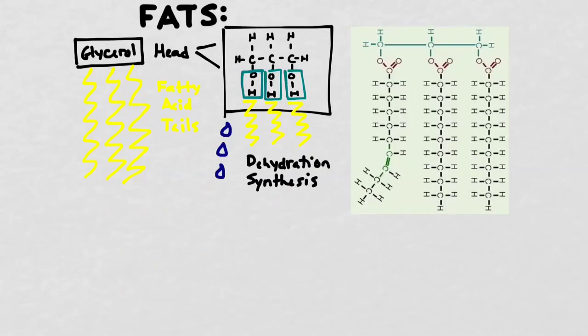Let's look at this fat a little bit more closely. To orient you, this top part right here is the glycerol head, and then underneath it we have three fatty acid tails—one, two, and three—and you'll notice that they have a lot of carbon and a lot of hydrogen in them, which is what makes this so difficult to dissolve in water.